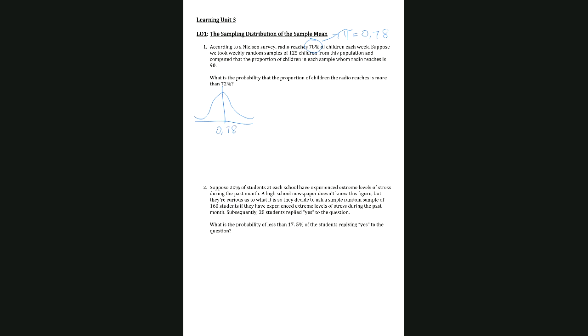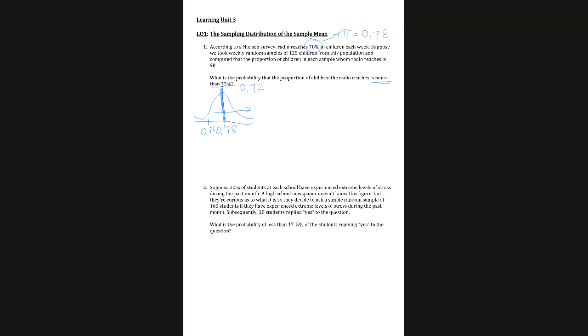Then you're going to plot the sample value, which they said to you was more than 72. So 72% itself, which is 0.72, is your decimal, which is going to fall somewhere on the left. And they said more than 72, which means you're going further to the right. So in essence here, you're moving towards the central line.